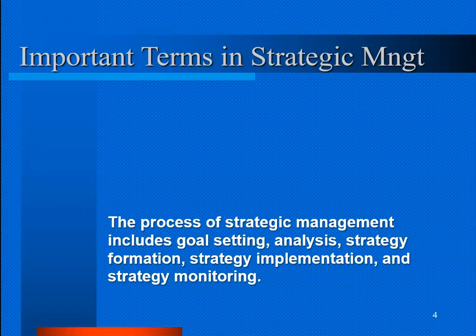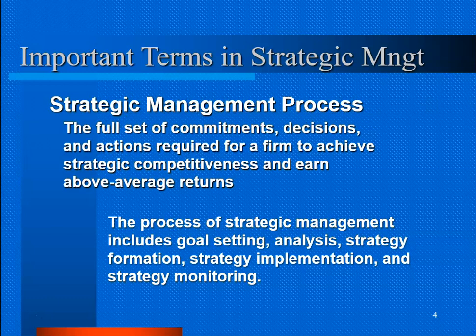We will now look at some important terms in strategic management. We already looked at the strategic management process, but just to give you a full definition, it is the full set of commitments, decisions, and actions required for a firm to achieve strategic competitiveness and earn above average returns. The process of strategic management includes goal setting, analysis, strategy formulation, strategy implementation, and strategy monitoring.